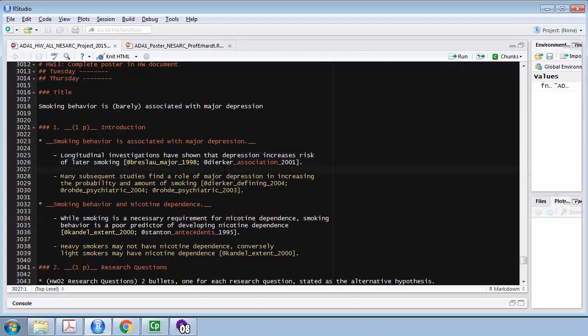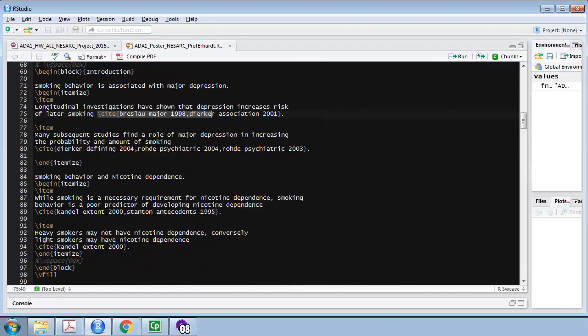Okay, so there's a little bit of work to do, and what I recommend is you do one piece, maybe just do the introduction, try to get all your itemized things correct, and then compile it. See that there's no errors, and then move on.